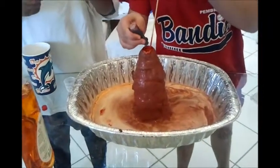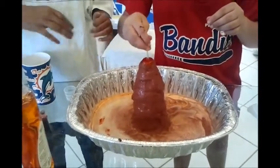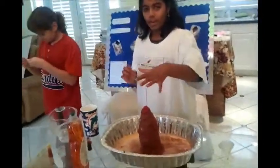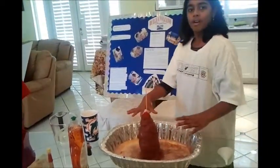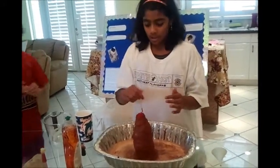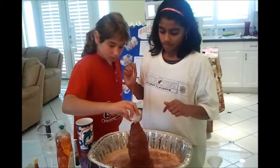So now we're gonna explain the parts of the volcano over here. This is where the smoke starts coming out. If you want, you can put a cotton ball getting out. All this is a solid rock that forms a volcano. So inside, now this is the magma. So when it comes out, when it starts leaking out, it's lava. So a big difference.